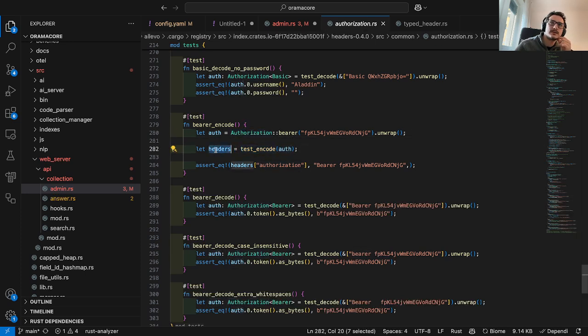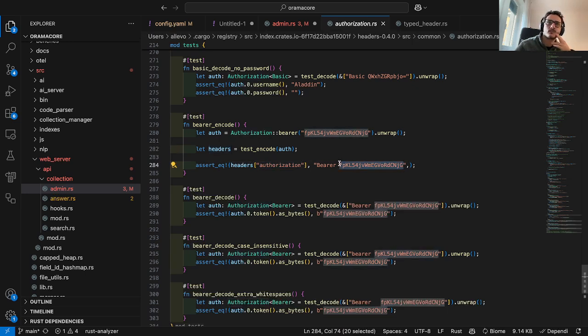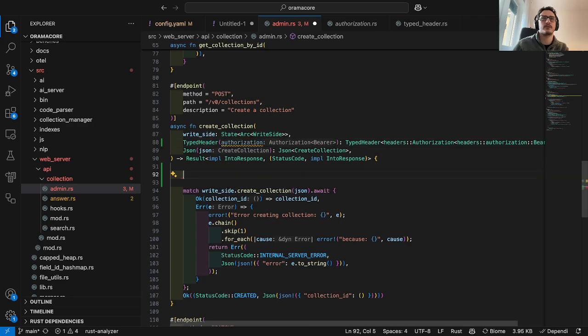Out either authorization bearer. But if I access like that, I got only the token itself without bearer. Perfect. Out. Perfect. So here this is let token. This is the token. Perfect.